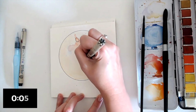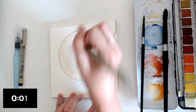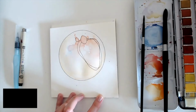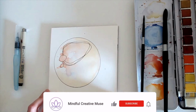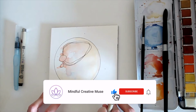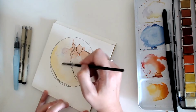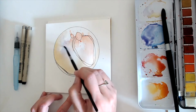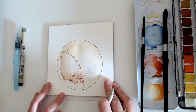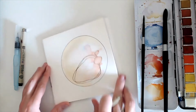What's really lovely about working with mandalas and in a circular shape is that you can really rotate the page and look at the marks that you've made. And for my writing process around deepening the marks I've made, it's really nice to be able to rotate it and see different things and notice different insights that I wouldn't have seen otherwise. So I definitely encourage you to rotate the page as you're creating. If you didn't do that today on day one, you can try that for some of the other days as well.